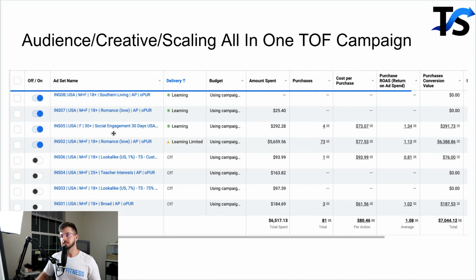And then this one is testing audience, because we're just basically swapping the audience out. And then we duplicate this again, and we remove the ads out of it and put new ads in it to test the ads. So right here, I'm doing an audience test and a creative test all in this one CBO, and we're still getting the majority of our spend to that profitable ad set.